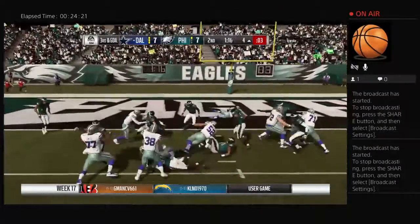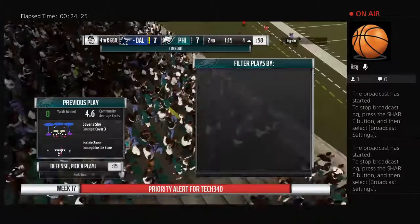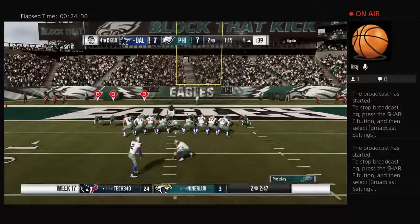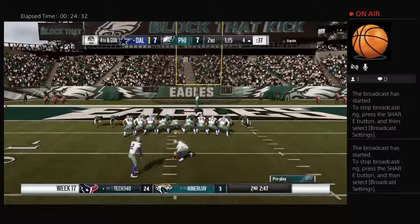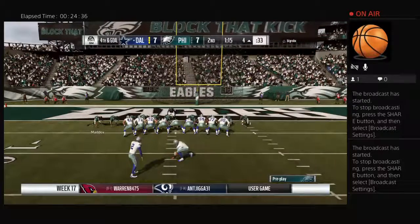Here's Elliott. No gain on the play that time, so a big stop, and it's going to leave him with a 4th and goal. This offense bent the defense in their long drive downfield, but once they got within sight of the goal line, the defense went to don't break mode and stiffened.